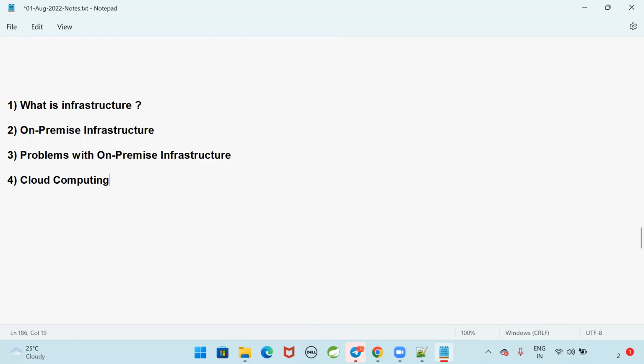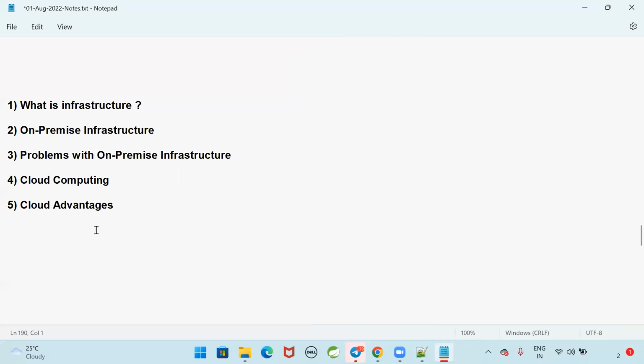What is cloud computing? It is the process of delivering on-demand resources over the internet with pay-as-you-go pricing. Okay, who are the cloud providers? First, cloud computing advantages. There are so many advantages: less cost, pay-as-you-go pricing, scalability, availability, reliability, security, backup, recovery. When you go for the cloud, you just focus on your application development, and the remaining stuff will be taken care of by the cloud provider.